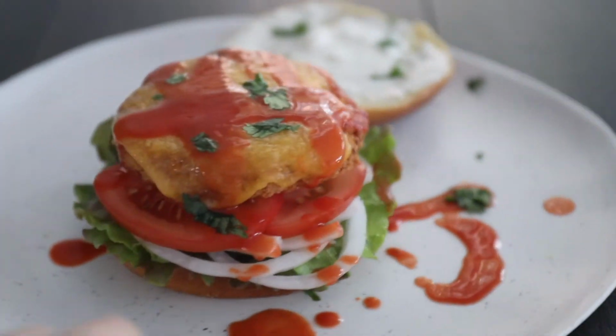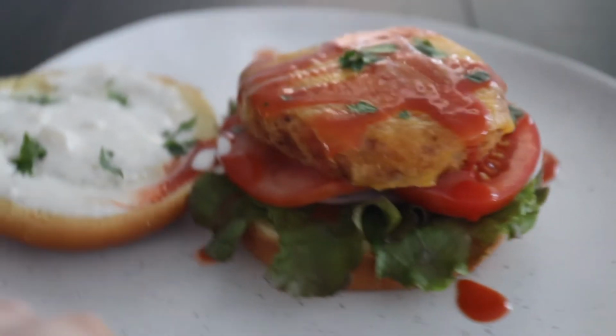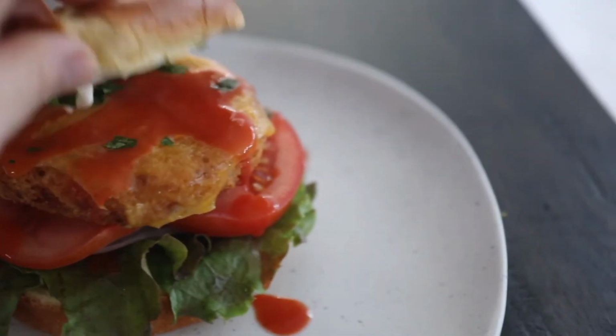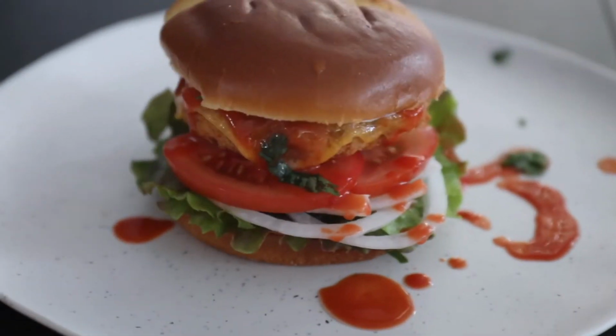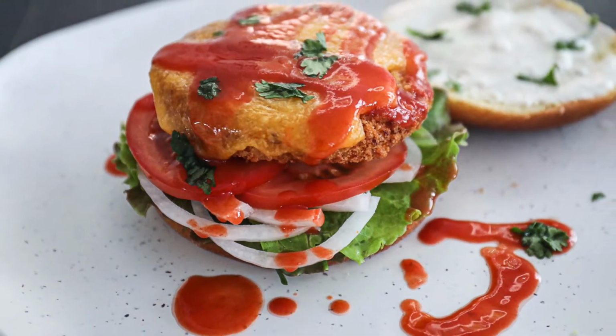My husband was very impressed that I pulled together dinner in like 15 to 20 minutes, and even my toddler really enjoyed this meal, which says a lot because despite having a food blogger as a mom, he doesn't eat everything.